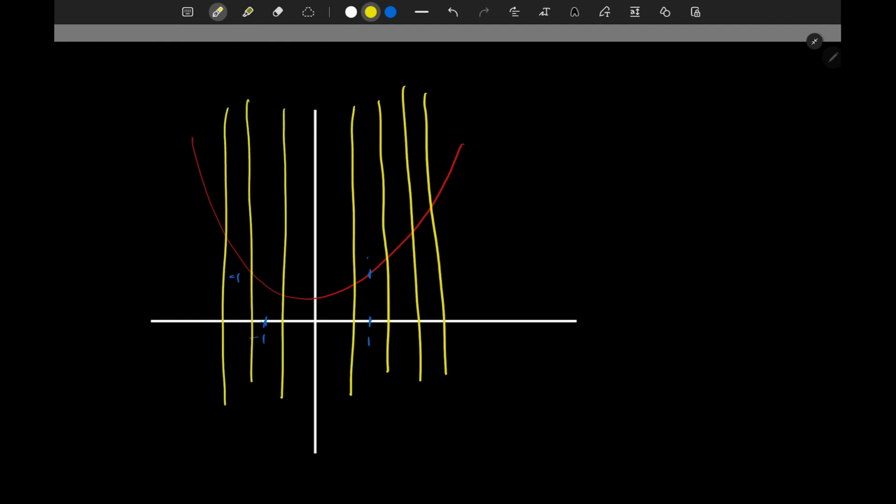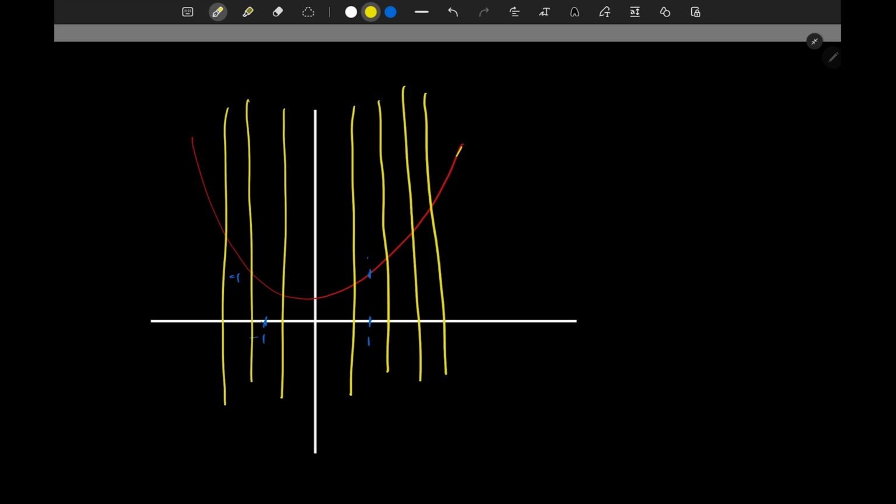and we want to see whether this vertical line intersects this graph, the red one, at two different points. That is, whether this vertical line crosses the red line once or twice, or more than once, so to say, once or more than once. That's what we want to see.